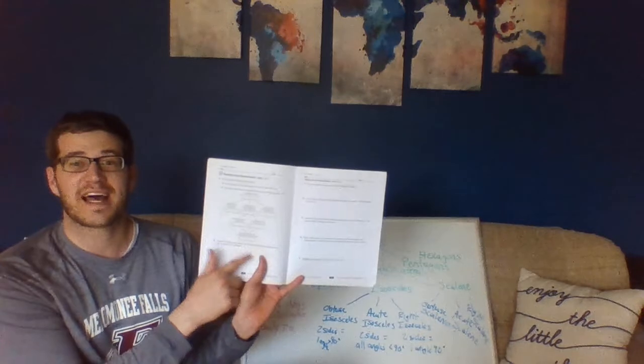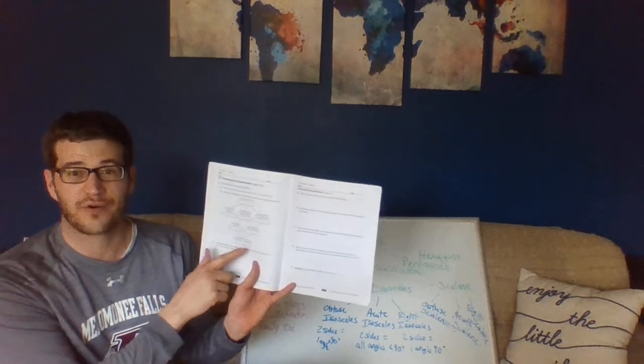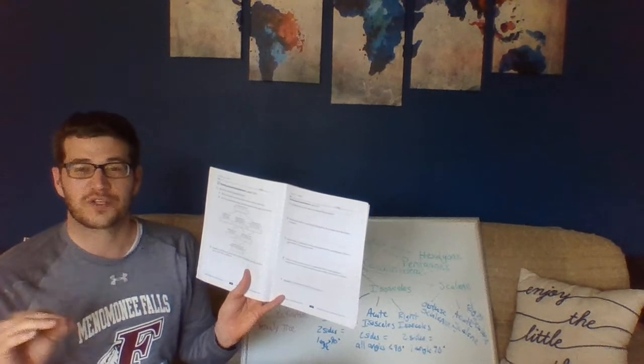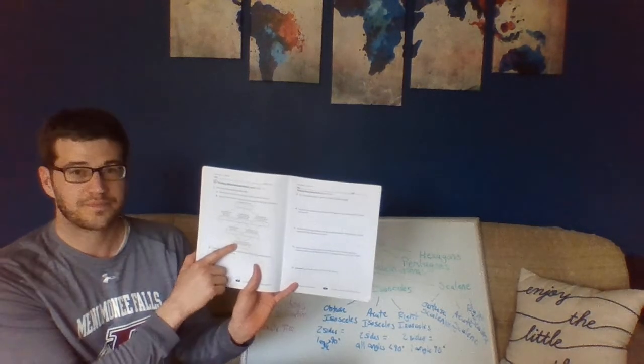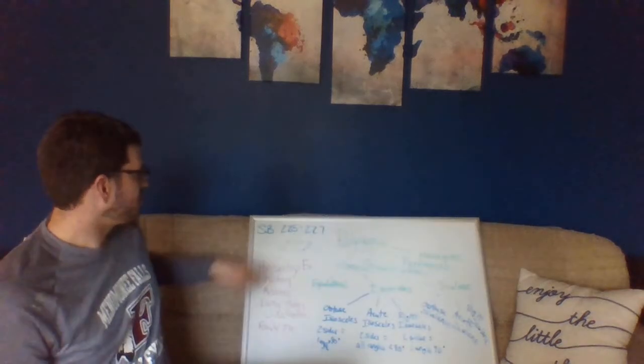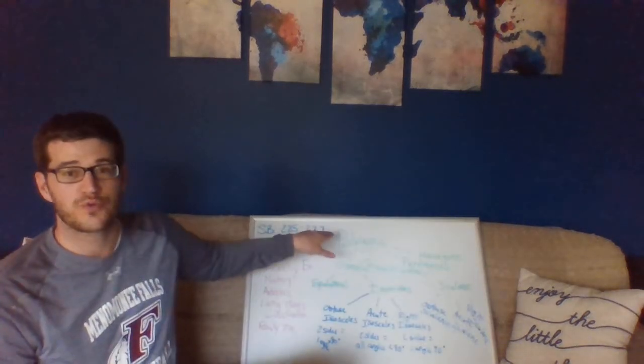All right, and then finally the last one at the bottom, the last one we haven't talked about, a parallelogram or a kite with 4 right angles and 4 congruent sides. That is like the pinnacle of quadrilaterals. That is the square, S-Q-U-A-R-E. That's a square. So what you're going to be doing is student book pages 225 to 227.